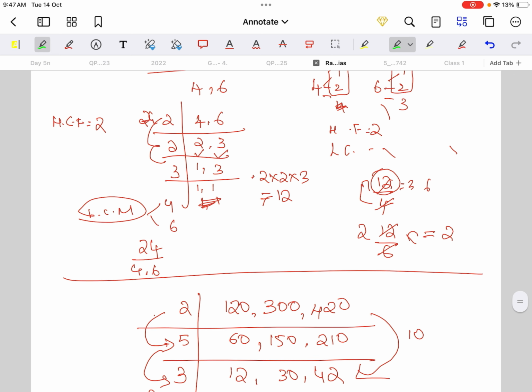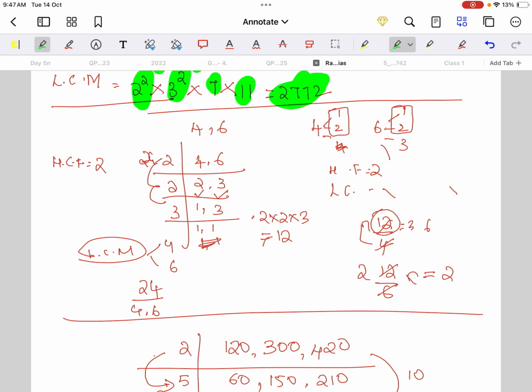Then we went on to find a simple reason why this happens. We took 4 and 6. What are the common numbers which divide 4 and 6? 2, right? So the HCF is 2. After that, we also found that there is no common number which will divide 2 and 3. So to find the HCF, we have to stop at the place where we have only commonality. To find the LCM, we continue.